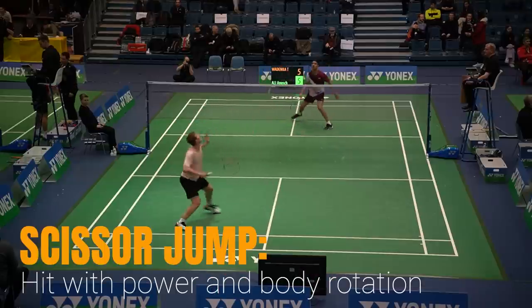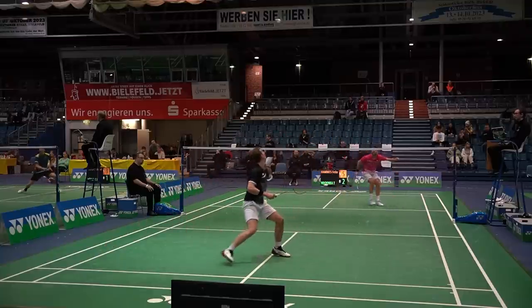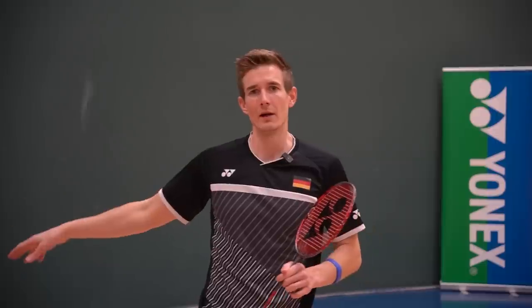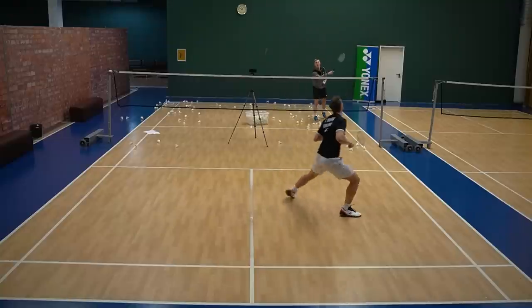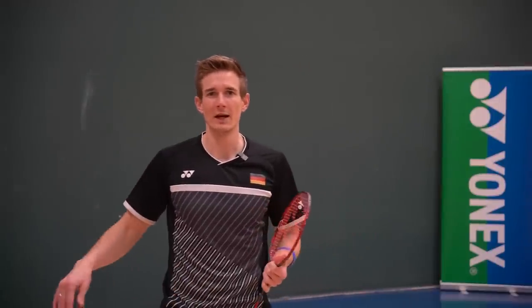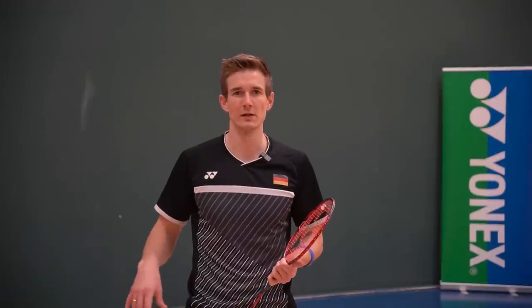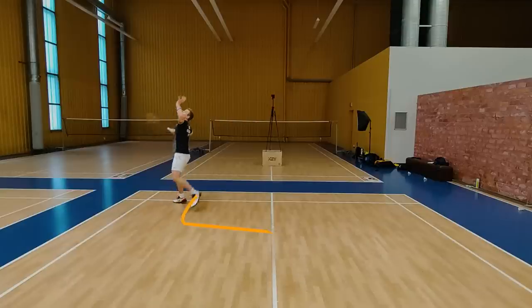Number four: we have even more time now and we want to do a scissor jump. This is the go-to technique on the round-the-head corner when the shot is a little bit higher — almost all advanced players do a scissor jump, which gives you way more power because you can use the rotation of your body. On the forehand side, this is totally overseen by many players. The secret is you have to get into the trajectory of the shuttle first — from a sideways movement a scissor jump gets you out of position. But if you get a little under the shuttle and then move straight back in an L-shape, that gives you a great opportunity to hit with body rotation on the forehand side, a super powerful weapon that pro players use way more often than beginners.